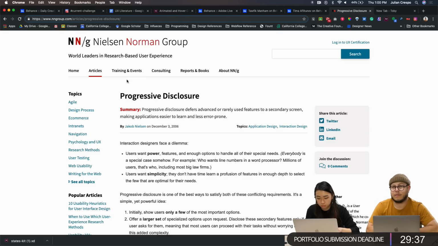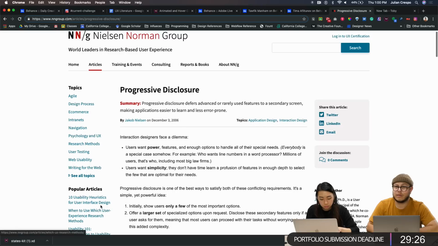There's just tons of information on different articles on interaction design and UX principles. So you could see the 10 usability heuristics on user experience design and user interface design. There's so much information on this page alone that you could probably learn how to be a UX designer. It's a little abstract because it's non-visual, you don't see pictures, but this is the raw information of design, human factors, and all that kind of stuff.